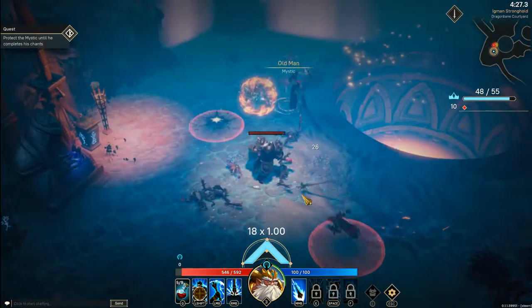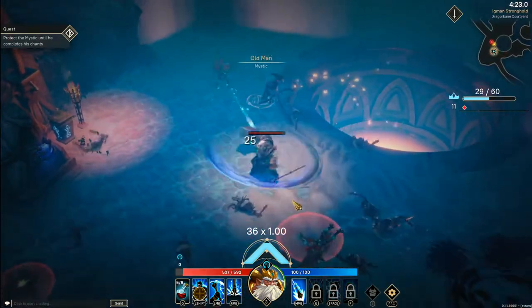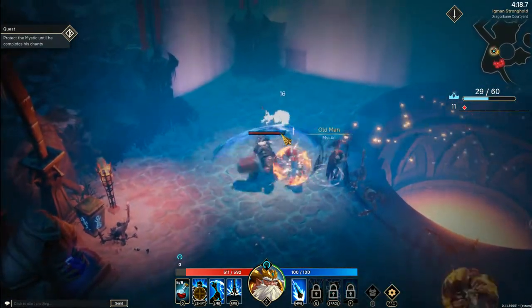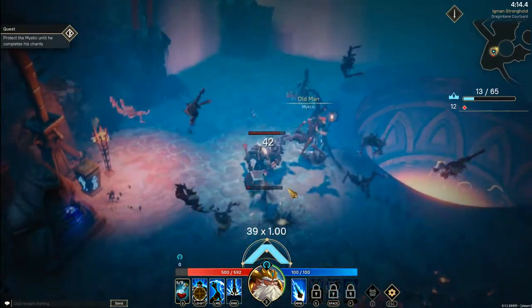I don't have dash yet, so I don't have all his abilities yet. My will is indomitable. Well, that was handy. I put him right next to me.